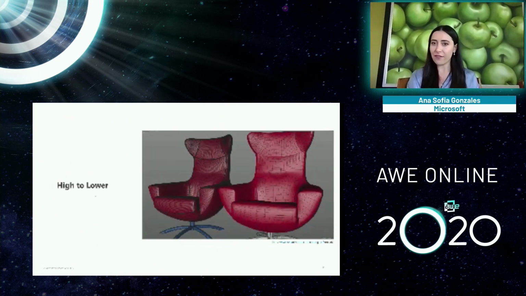And so as you can see, if you go from high to low, yes, you lose details. Yes, it's more pixelated or triangulated, but at the end of the day, it is what you needed, just to see the actual measures, and it gives a glimpse of how it will be. So for example, here, the chair on the left is the high detail, it has stitches, but the one on the right has less, but you can still tell it's a red chair. And you can still see the curves, so it works, right?